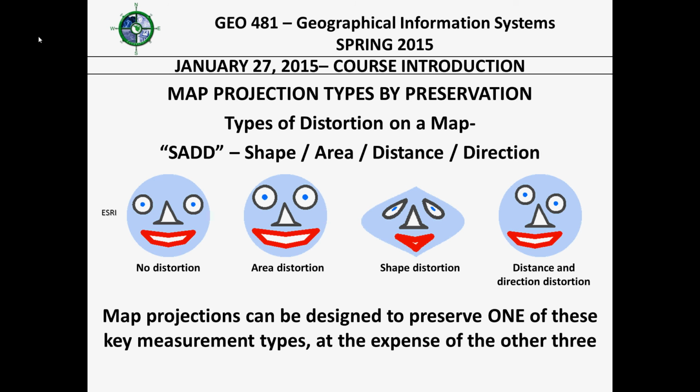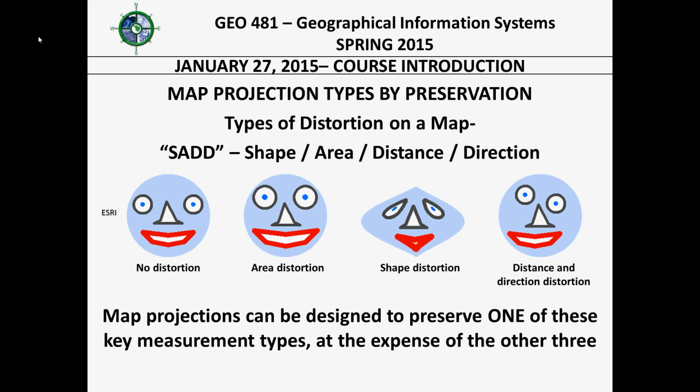All projections are distorted. You cannot represent a curved surface on a flat one. The Earth is a curved surface, obviously, and you can't represent it on a flat surface without distorting it. I use the orange peel. To get the orange peel flat on the table, you're going to have to stretch it or push it.